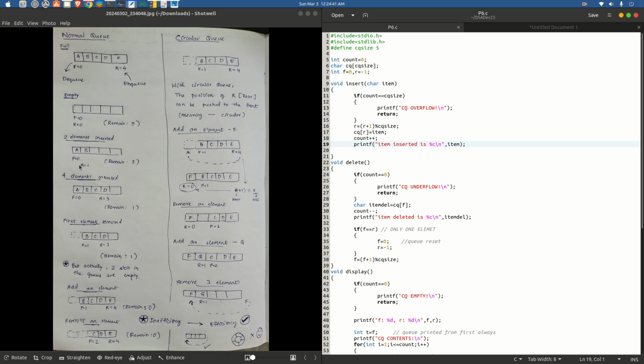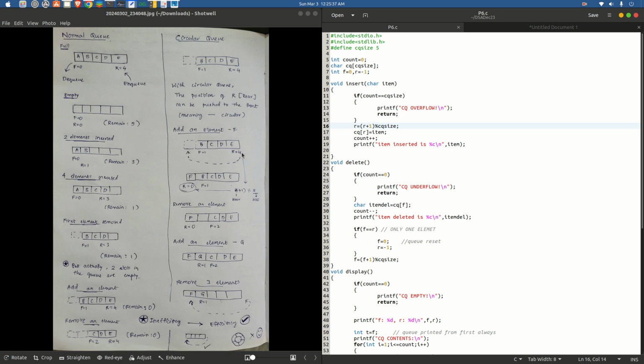So let us see if the same formula works. r is now at 1, 1 plus 1 is 2, 2 mod CQ size, which is 5 here. 2 mod 5 is just the same thing, because 5 goes 0 times, and the remainder of the operation is 2. So that anyway makes the value of r to be 2. What I just tried to explain is that this operation, r is equal to r plus 1 mod CQ size, works perfectly fine for the normal way, and it works as expected when r is at the end of the array, or end of the queue. It will reset the value of r to 0, and make sure that we keep the loop running.